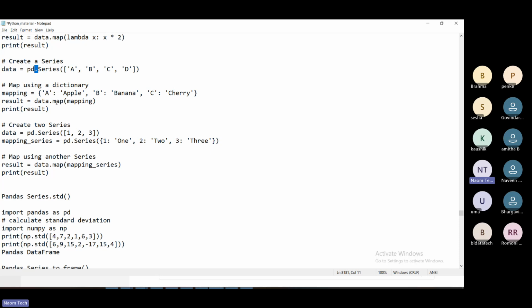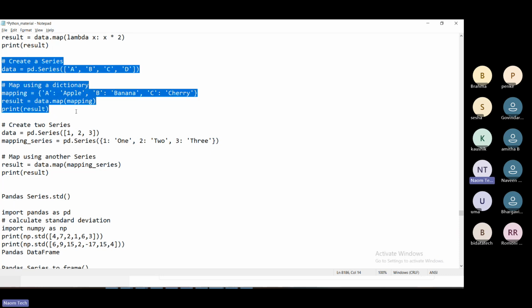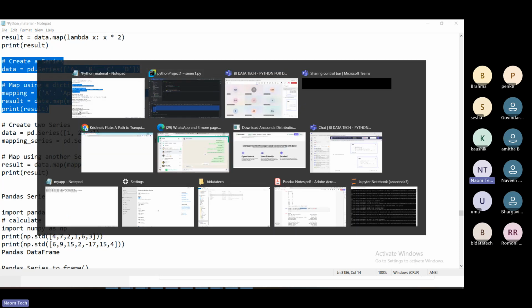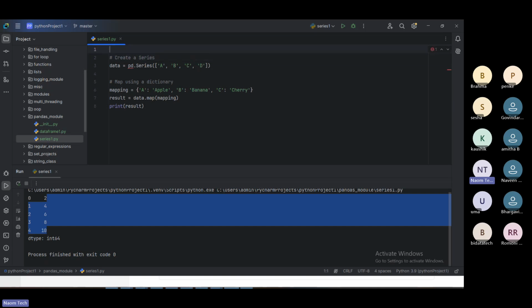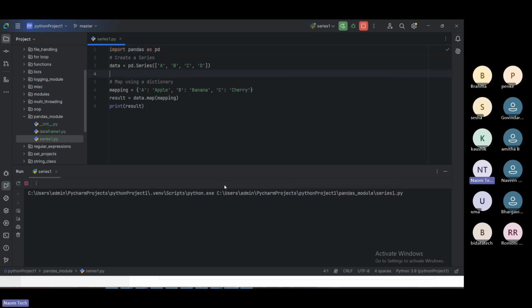and on that you are calling map. To that map you are passing the dictionary. Now what would be the output here? The output is interesting. All these common values are shown in the output. Let me just run it and show you here. If you see the output, it is much easier to understand. So just import pandas as pd. Now let's run this now.